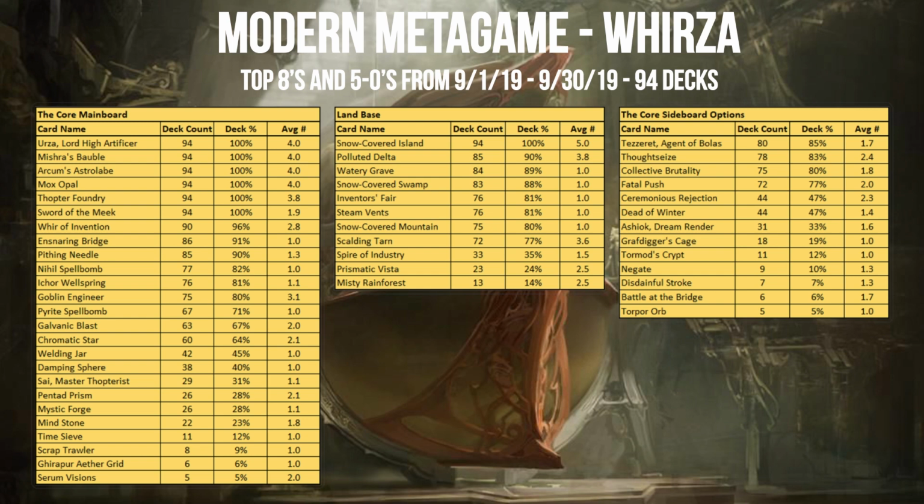decks are playing 4. The Engineer count seems low, it's just because many Karn and Stoneforge Mystic builds drop him, but I couldn't find a nice clean way to represent this. Just know that the Engineer is also close to 100% in the traditional builds. The core sideboard does vary a little bit, but most believe Tezzeret, Thoughtseize, and Brutalities are in there, and pushes deserve to be in, and I completely agree with that.